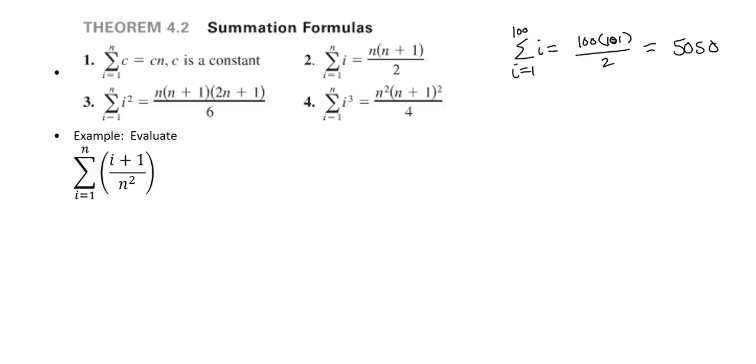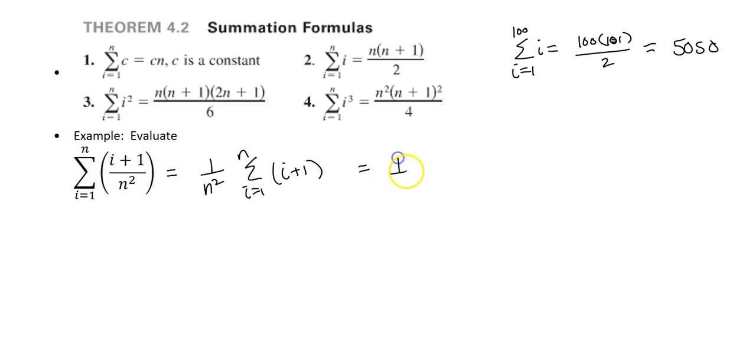Now the way that we're going to use this in the next 2 sections is as follows. We've got a summation from 1 to n of i plus 1 over n squared. Now this is very important. This is a form for the ith term. So any variable other than i in this expression right here is actually going to be treated as a constant. So I can use this rule that we had earlier that said I could bring out constants, and I could go ahead and make this 1 over n squared times the sum from i equals 1 to n of i plus 1.